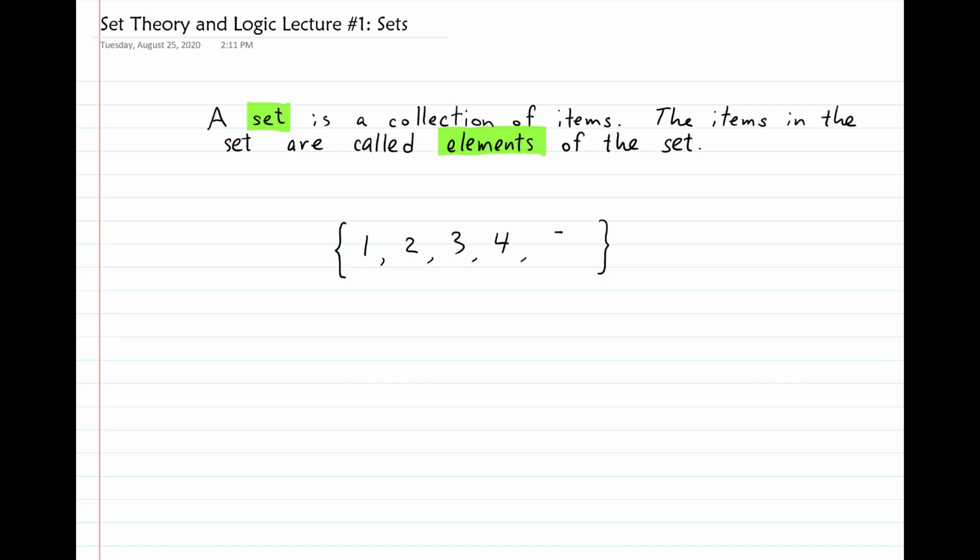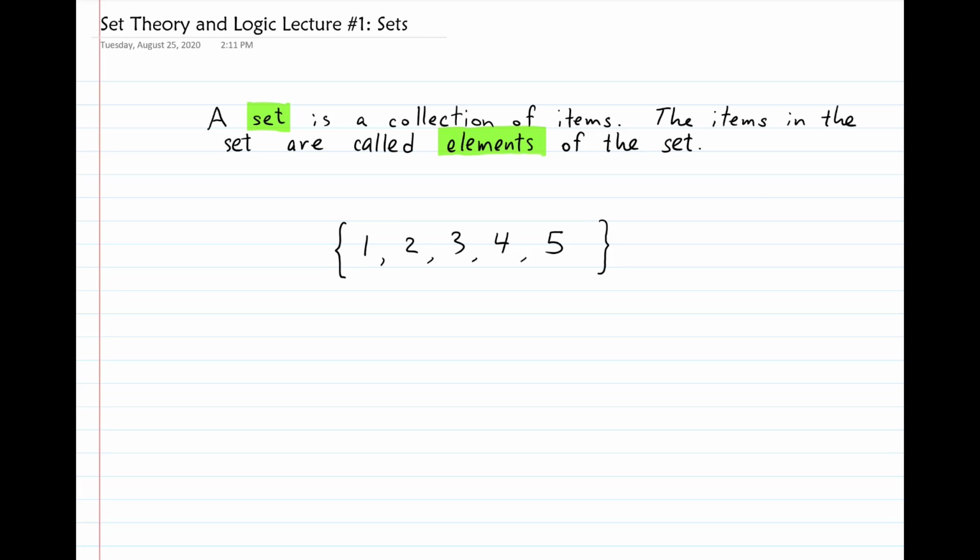This is kind of trivial, but it's very important. Number 1, sets need to have curly brackets around them if you're going to write the set out. And number 2, the elements in the set need to be separated by commas. You don't have to write the whole set out. You can just give it a name instead. Like the number pi, we can't write the whole number out, right? So what do we do? We give it a name.